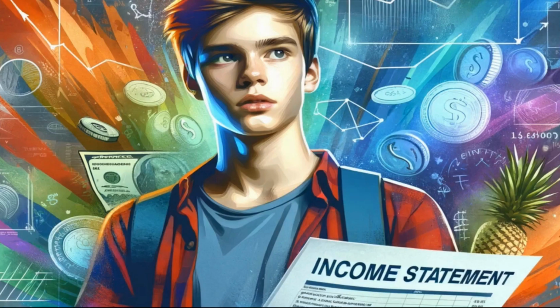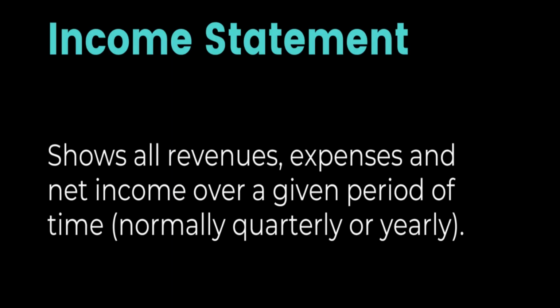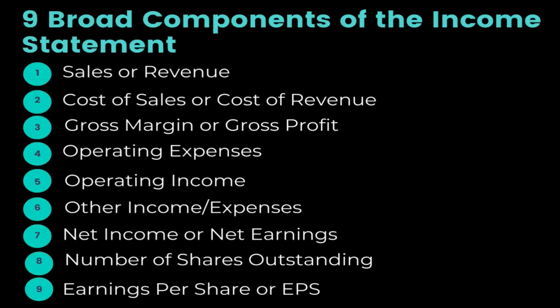In this video, I'll walk you through the important components of an income statement to prepare you for using the financial statement in your investing journey. The income statement shows all revenues, expenses, and net income over a given period of time, normally quarterly or yearly. There are basically 9 broad components of an income statement as shown on this slide.